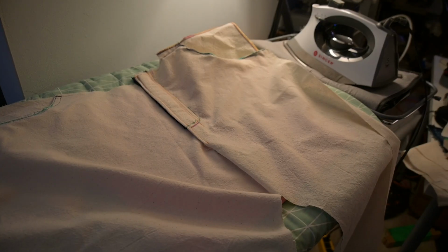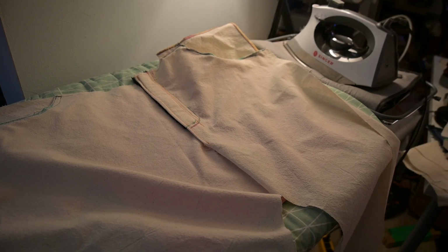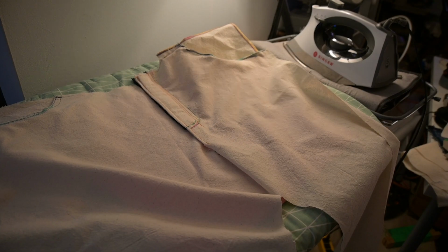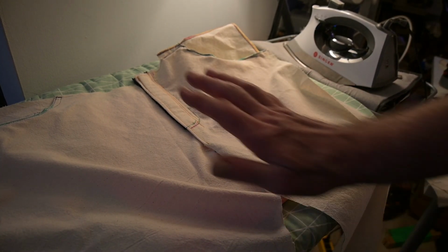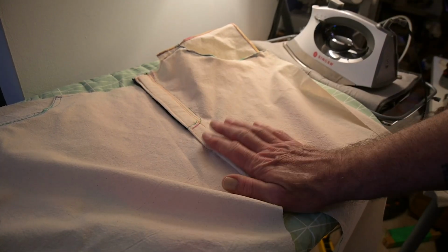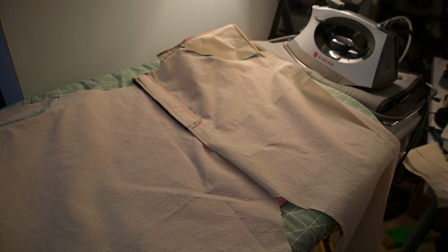I just want to clarify that I'm learning how to do this, and that the end result may be very different from what it's supposed to be. It may be terrifically incorrect when I get to doing the other seams on the outside and the inside, but for now this is coherent, and I've got something I can work with, something I can learn with.